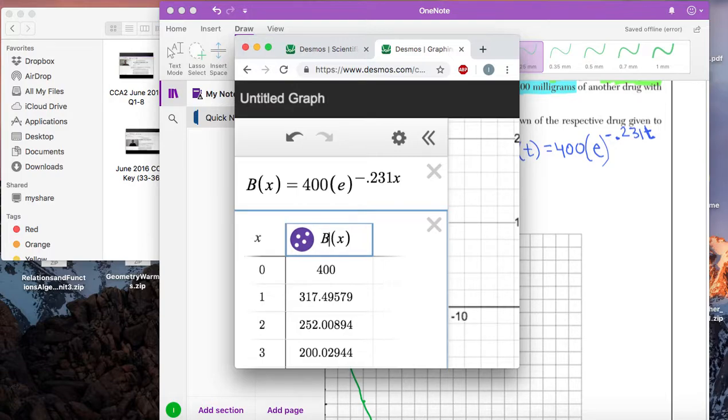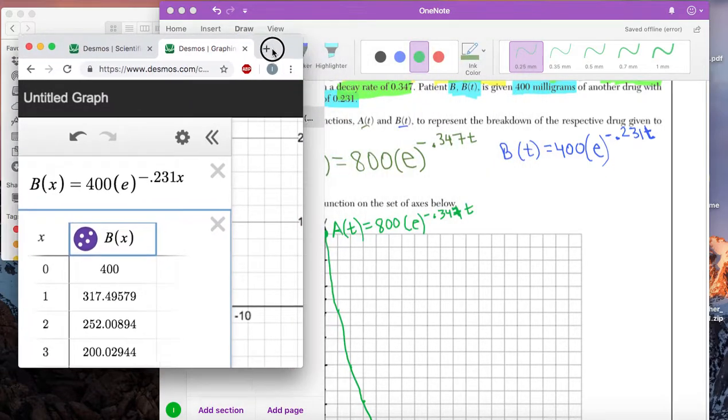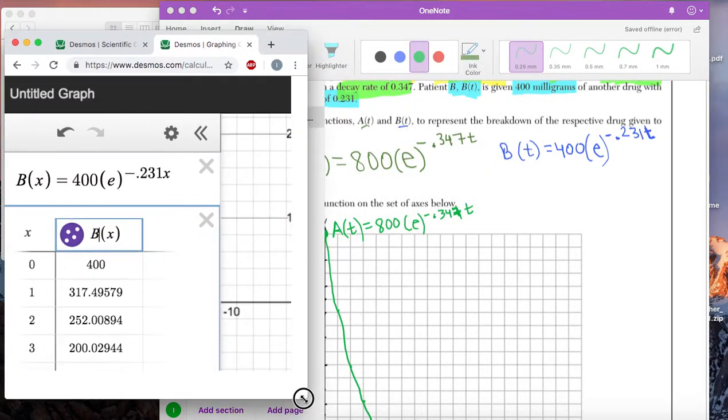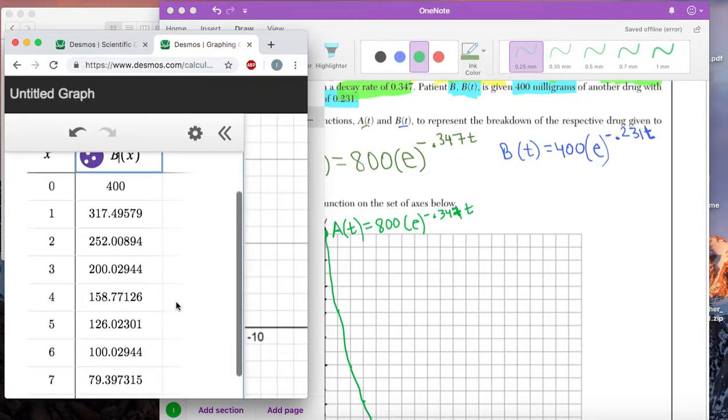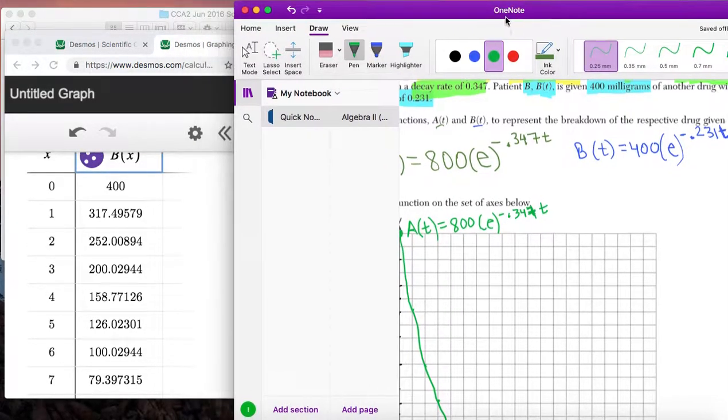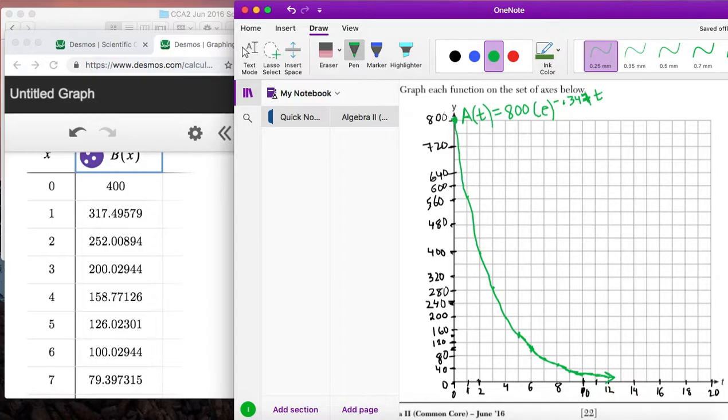Now we got the same values, but for b of x instead. So let's go ahead and get these points in. Hopefully this will be a little easier than the a of x graph. I'll get the first 7, and then we'll see where we go from there. We said we'd use blue for b. I need to find my marker because I just misplaced it.